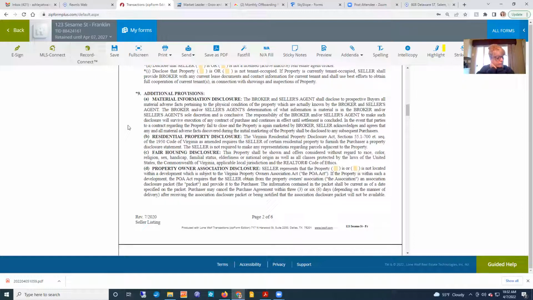And if they choose not to tell that new listing firm the material defects on their house, that's that seller's business. But I'm not going to be able to continue to hold that listing if we know material defects and the seller is telling us we're not allowed to disclose those. Okay. And if you're having an issue with that, just call me.